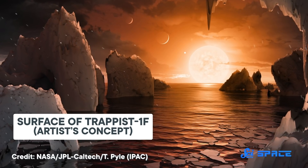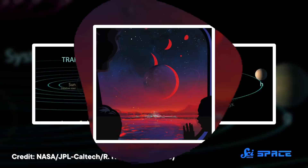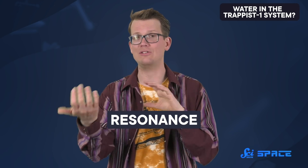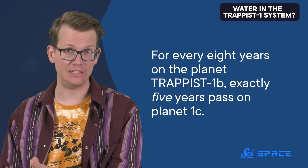The paper mainly focused on how fragile this planetary system is. The TRAPPIST-1 planets orbit both really close to their star and also really close to each other — they basically look like moons in each other's skies. The planets are also spaced at precise distances from each other; they are in resonance, meaning the lengths of each other's years relate to one another. For every eight years on TRAPPIST-1b, exactly five years pass on planet 1c. Previous research has suggested all the planets had to have formed farther away from their star within just a few million years — significantly faster than Earth — then migrated inward while a disk of planet-making materials guided the system into resonance. If that's what happened, the TRAPPIST-1 system has been stuck in this arrangement for literally longer than Earth has existed.